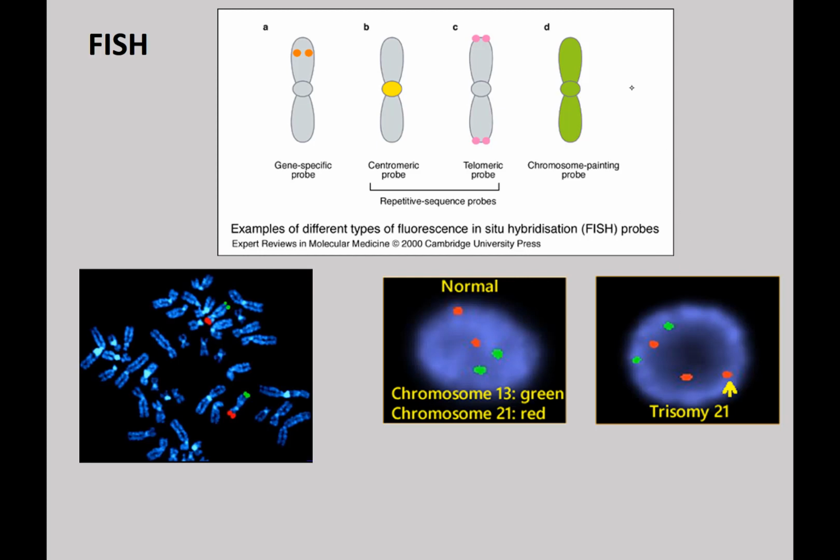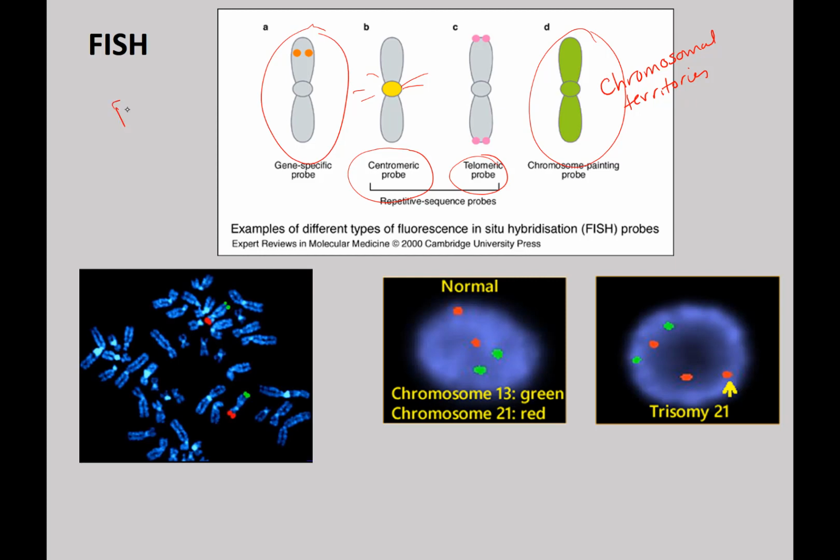This is just expanding on some of the things that we can do, like looking at the telomeres. That helps us look at all of the chromosomes. The centromeres, you remember, are where the spindles attach to separate chromosomes in mitosis and meiosis. Chromosome painting, we will look at an image of this. This is what they did for the chromosomal territories. And what's really cool is the gene-specific probes. You can actually use this to find RNA, like mRNA, in a cell also.